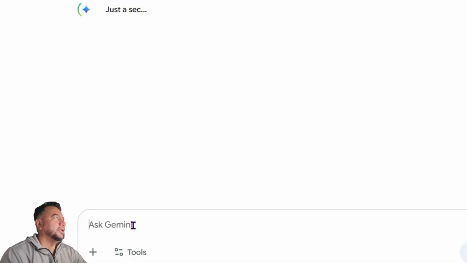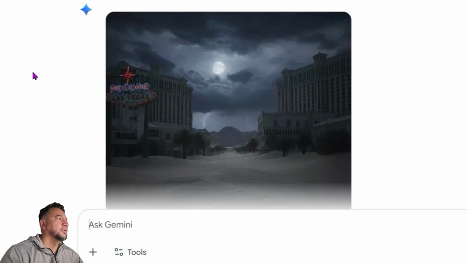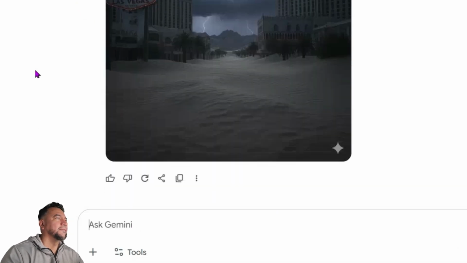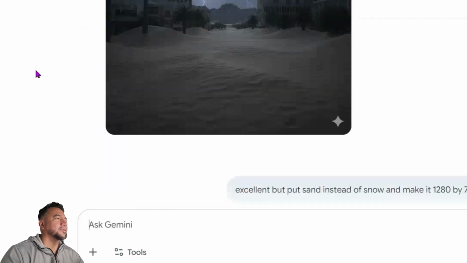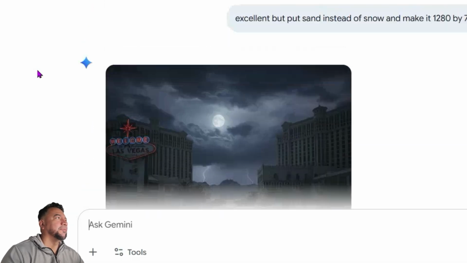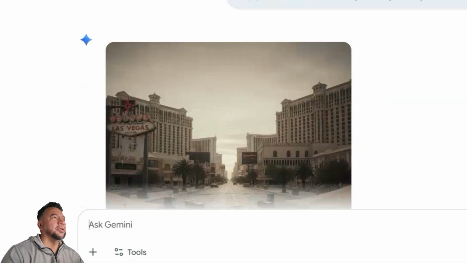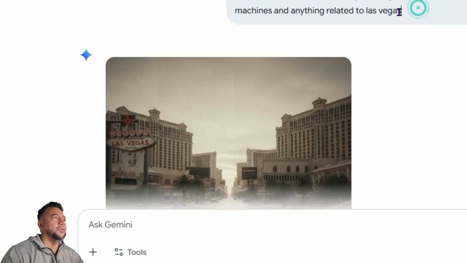So it's doing the magic again, and for this you can use either Gemini, you can use ChatGPT, I also have Grok that I like the way they do it. It's almost the same, so it didn't really change. That's what happens. You know what I'll do, I'm gonna use this. I'll show you exactly my process.